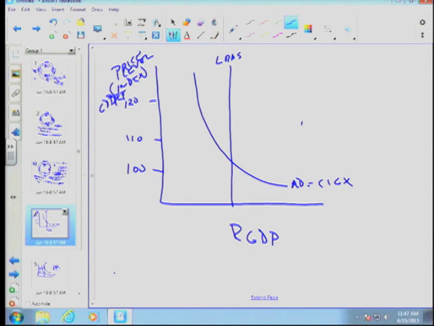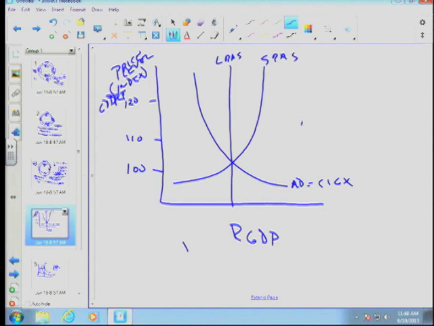Remember, what this shows is that in the long run, once all adjustments have been made, output depends upon full employment. It doesn't matter what the price level is. We can't increase output under normal circumstances once we're out here unless we get more resources or advance in technology, right? However, that's not the case in the short run. The short run aggregate supply curve in the classical model is an upward sloping curve.